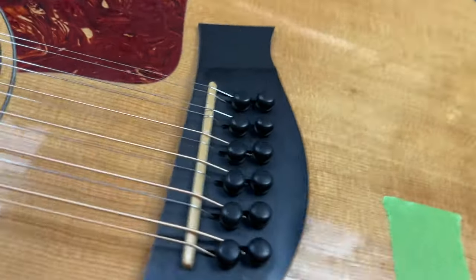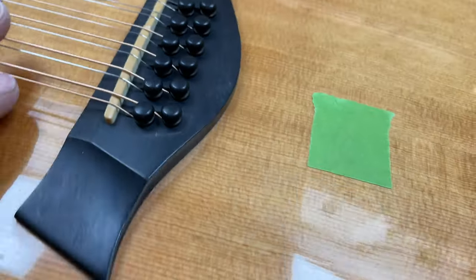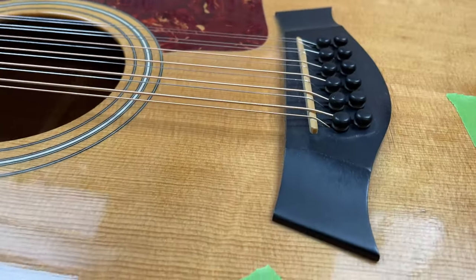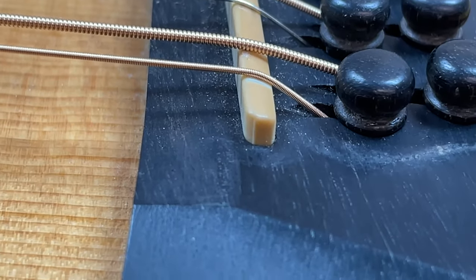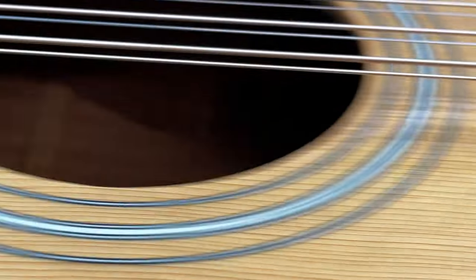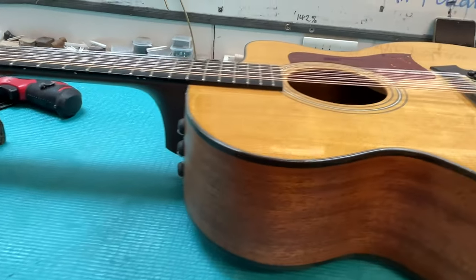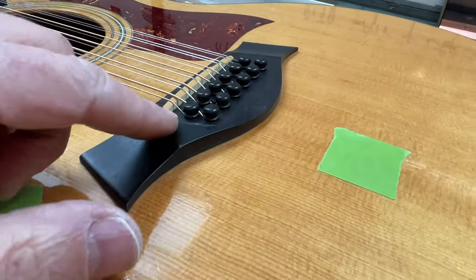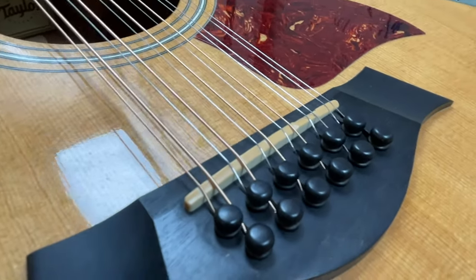There's something else here which you can't really see from here, but somebody in the past has carved massive slots into the bridge pin area. It isn't that easy to see them when the pegs are all in, but it's a real mess in there. It looks like it's been done to give some better break angle for the strings, although the break angle isn't too bad. This made me think that somebody's lowered the action via the saddle to a point where they've worried about the break angle, and then dug into these to increase it and allow the strings to play.